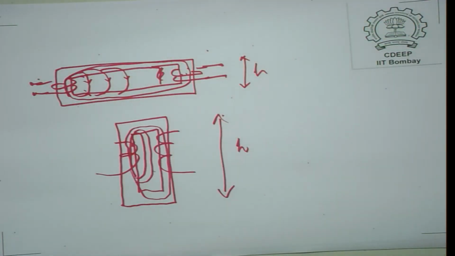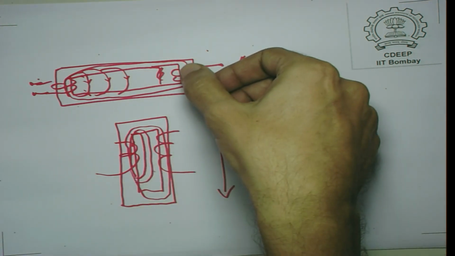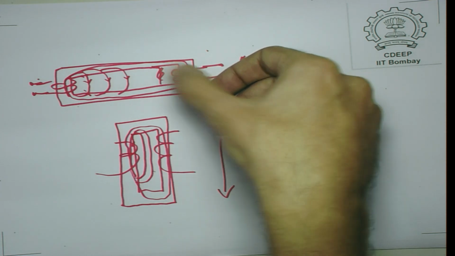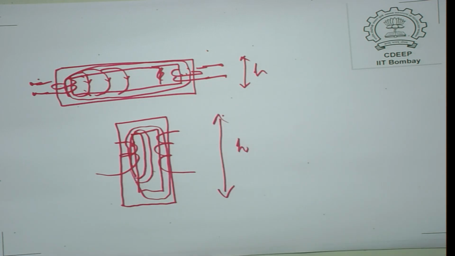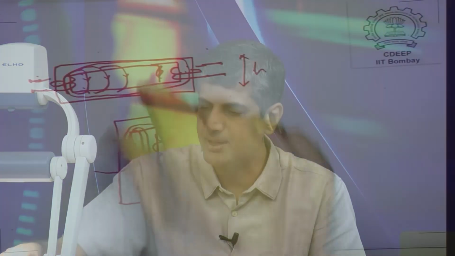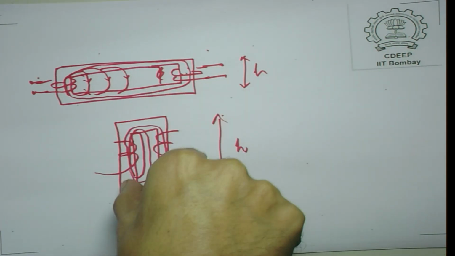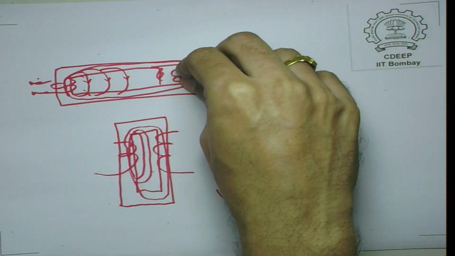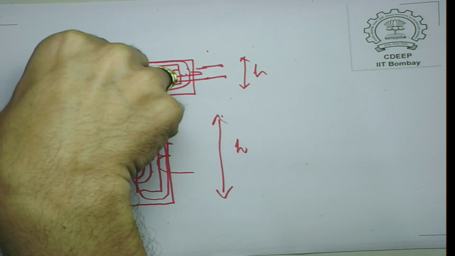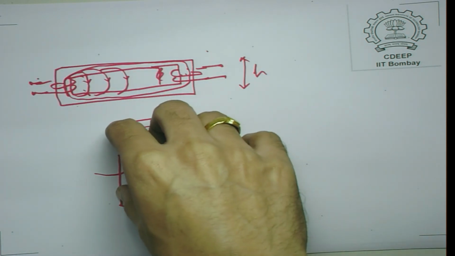Okay. So, what we can expect intuitively is that the transformer which is short or fat has more leakage flux than the transformer which is tall. Otherwise, the transformers are identical, they have the same number of turns on the primary and secondary, and the dimensions are the same, except that this is wound on the longer limb, whereas here the windings are wound on a shorter limb. Okay. So, this is a thick bunch of coils, the same coils are spread over this. Okay.